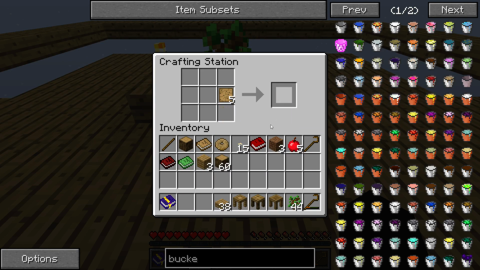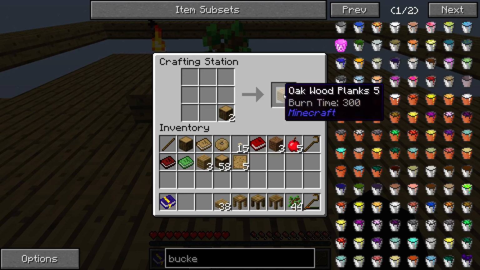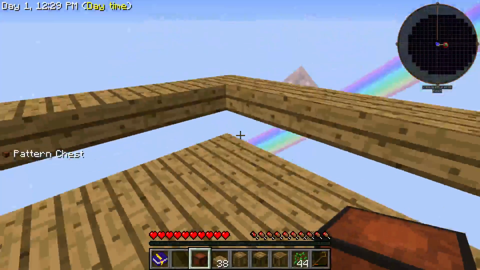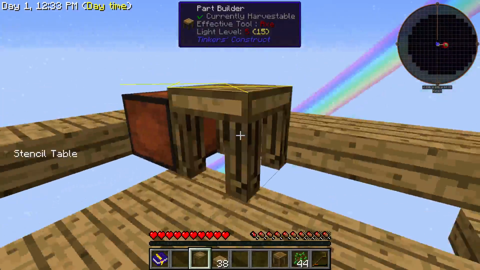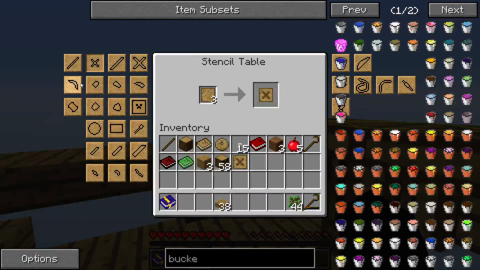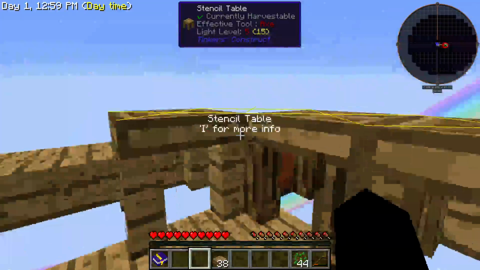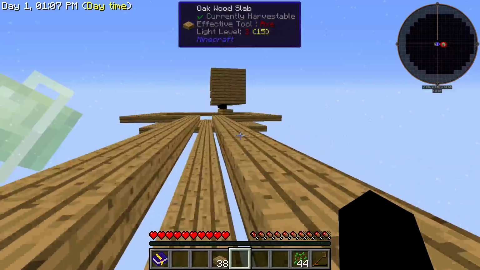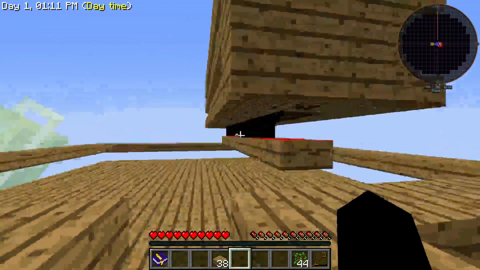So, do that, do that. And do this. Let's see here. Place you there. Place part builder there. Place tool station there. Place tint label there. I need is this. Kill some mobs and get the beginning things.